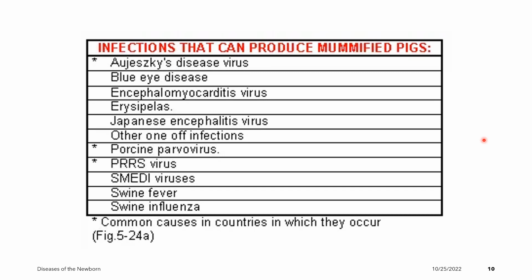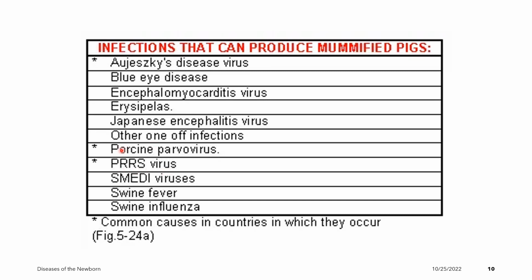We also have the other one, the porcine parvovirus, or the PPV. It is a common and important cause of infectious infertility in sows. It is a robust virus that multiplies normally in the intestine of the pig without causing clinical signs and is ubiquitous in pig populations worldwide. Another major cause of mummified pigs is the PRRS virus, which stands for Porcine Reproductive and Respiratory Syndrome.